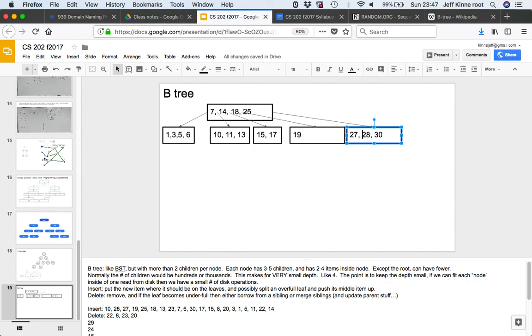So can we just put it over here? Now this 25 is an issue because those are things that are bigger than 25. These are supposed to be things between 18 and 25. That's not true, so what we should really do is the 25 should be here, and the 27 should be here. So the leftmost, the smallest one from here went up, and this one came down. And now that looks okay.